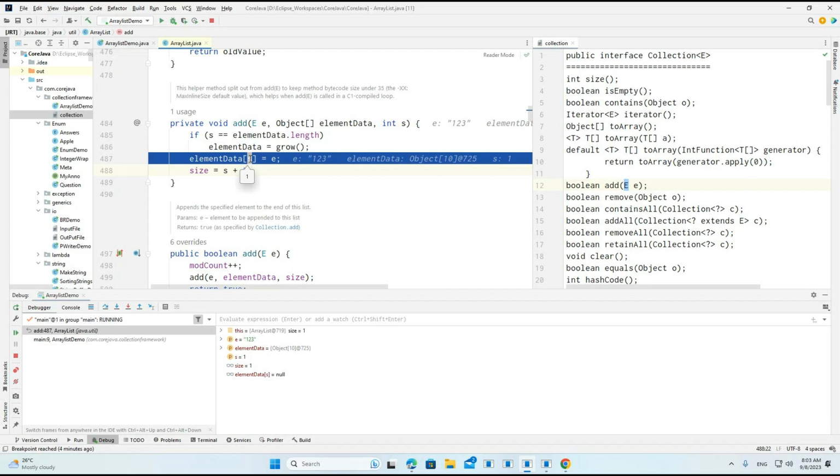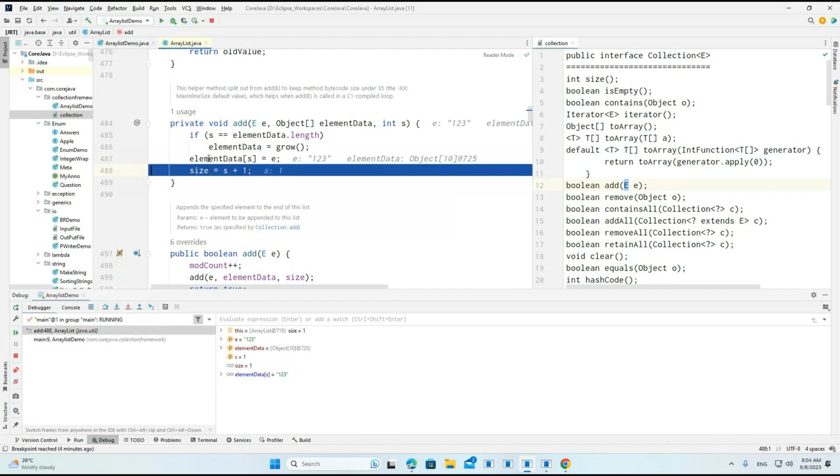In the first index location we store the value 1, 2, 3. Now element data will contain 2 elements: in the 0 index location we store 4, 5, 6, and in the first index location we store 1, 2, 3.